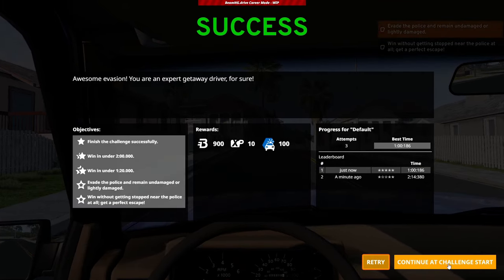Now, what happens if I hit continue at the challenge start? Will this keep you at a black screen? It will. Do I have to disable more mods, or is this a real bug? Like, you hear me driving. Weird. Why do I have to keep doing this all the time?